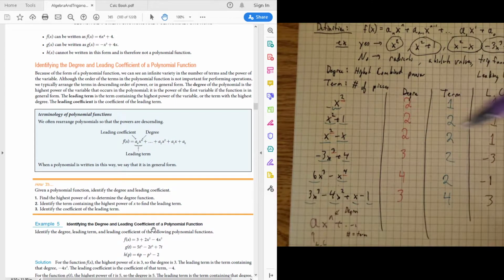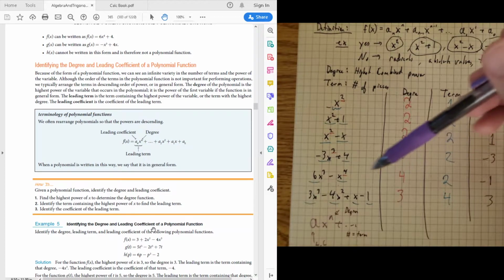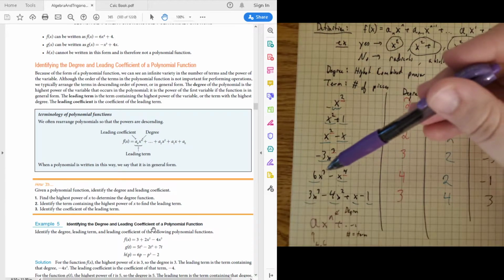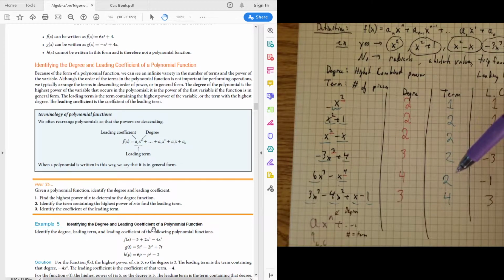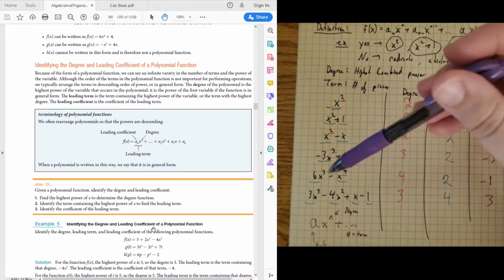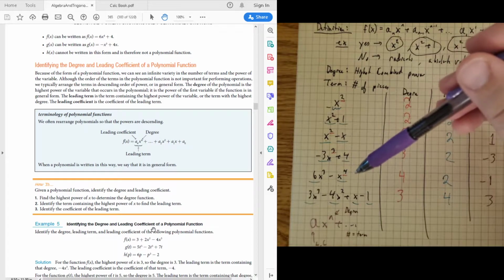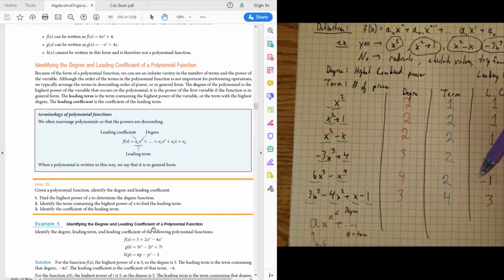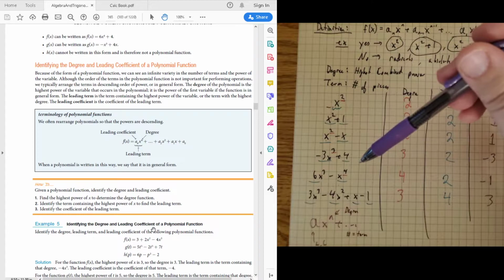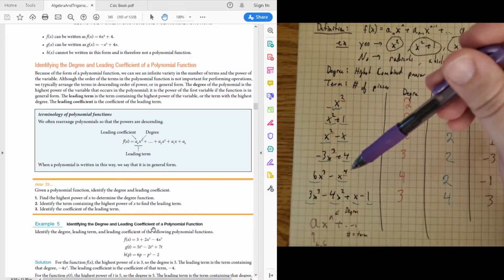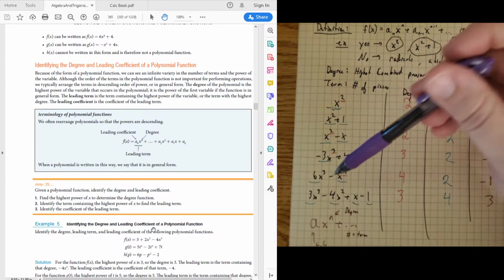Sometimes pieces can match. Like for this problem, the degree is 2 and the number of terms is 2, but the leading coefficient is different. And sometimes they can all 3 be different. Like look at this one. The degree is a 4 because it's the biggest number in the x power. The number of terms is 2 because there's 2 things, 6x to the third and negative x to the fourth. And the leading coefficient is negative 1 because the biggest power is the 4, so the negative 1 is the one that matters.